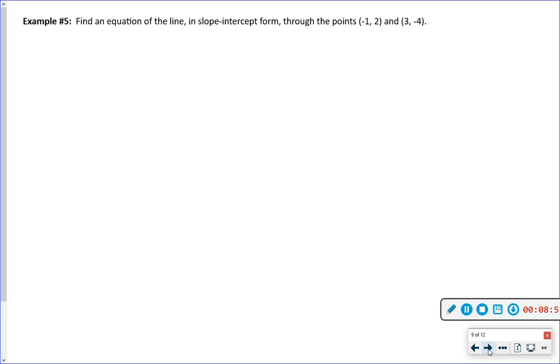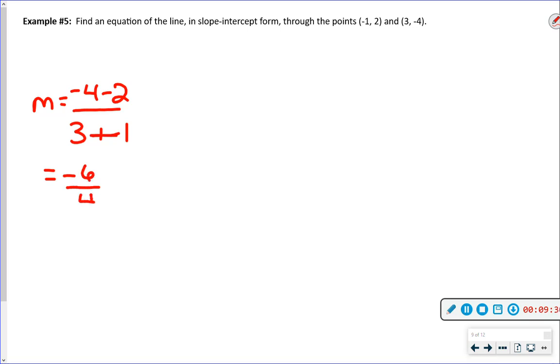Okay, all right. So I'm looking at my points. My first problem is they didn't even give me the slope. Not that that's that big of a deal, but we're going to have to do a little y2 minus y1 over x2 minus x1, and we're going to have to find it. We can find slope, that's not a big deal. So y2, -4, the second y, minus the first y, minus 2, over x2 minus x1. So I'm just going to simplify. So I have a -6 over, reduce it.